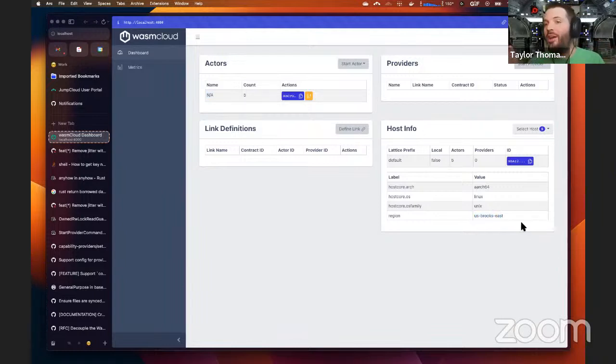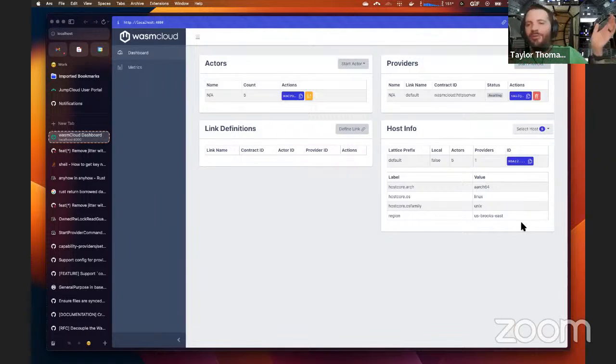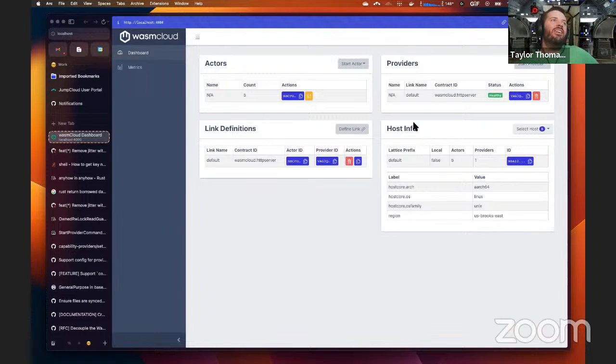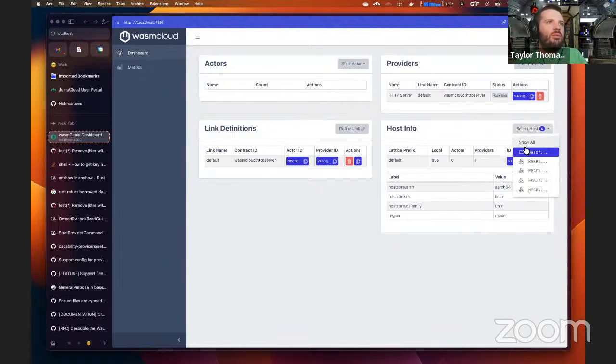And eventually the provider will start. I would have to sit around here for another minute or two until I solve what the heck's going on with my internet connection and Azure registry. But, oh, hey, perfect. It's like it heard me. So there is the provider and the link definition for it. So it just all popped up. And we might actually start seeing the other ones pop up too.